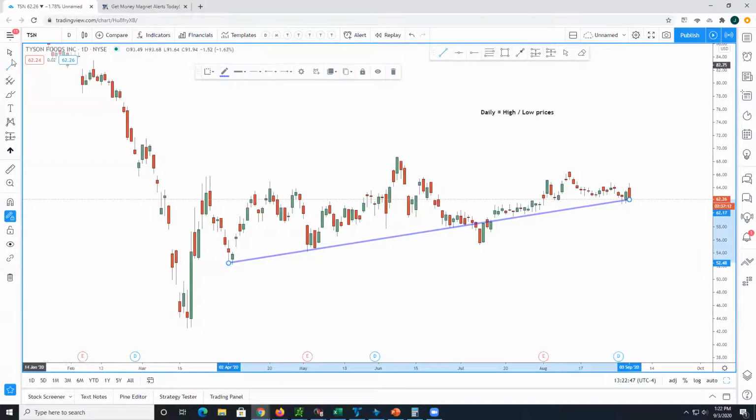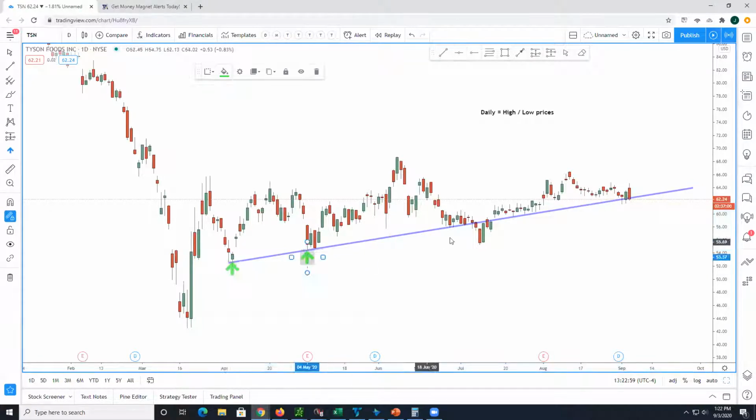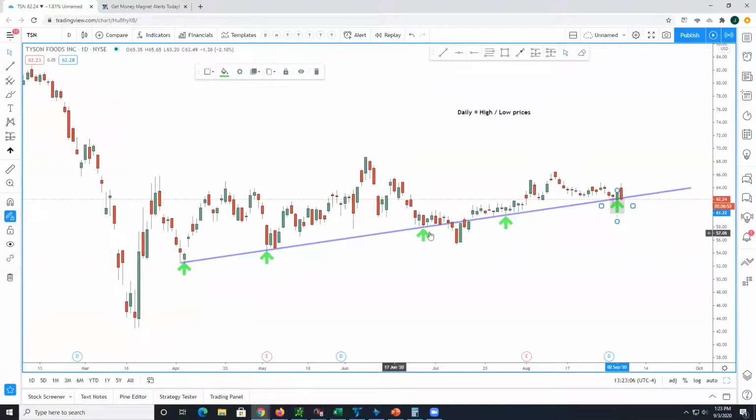One of the things you're going to notice on Tyson's Foods is that we are hitting an angle in the market where since April 2020, the market has U-turned 1, 2, 3, 4, and this could be number 5. Type in a yes into the question section box if you can visually see where the market potentially U-turns. So think about this. Let's see if it's starting to stack together.